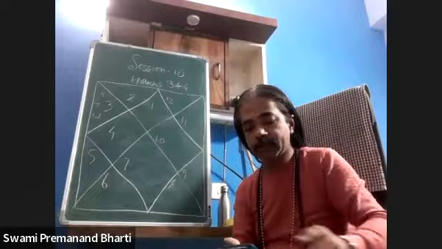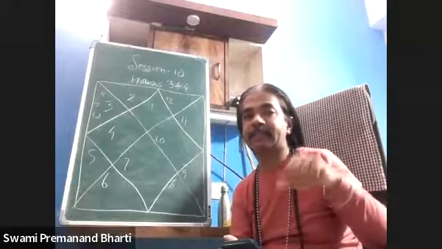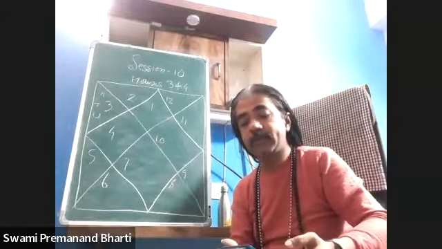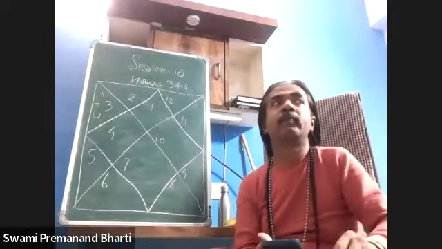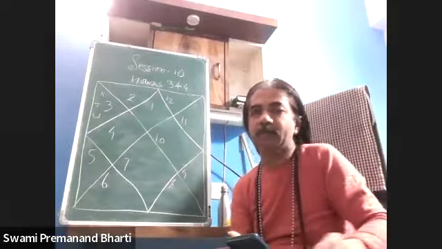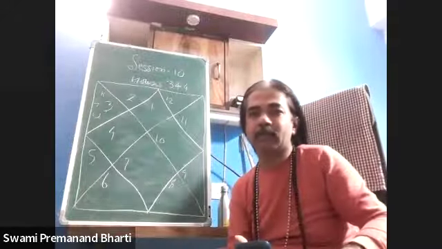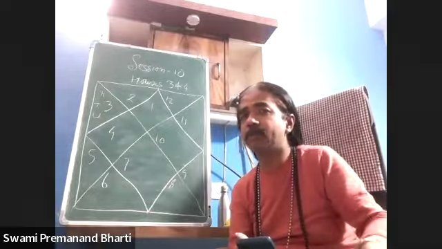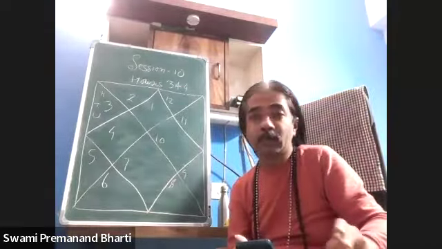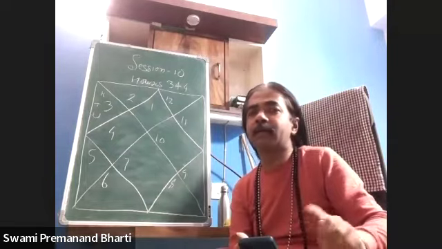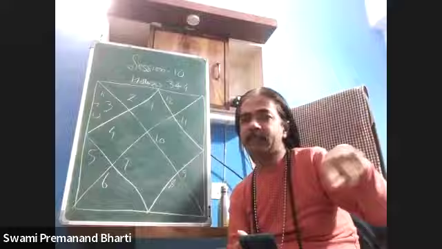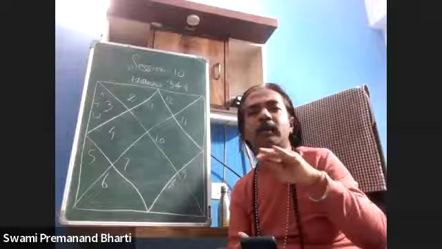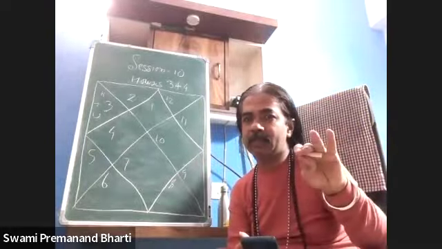It represents your short distance travels. It represents your hands and chest area of the body. It represents your hobbies, interests, skills, again where you are not so serious. A child is interested in many things. A child growing up wants to play cricket, football, and chess also. A child may have many different interests, so this is third house. Many interests, but you are not yet serious about any interest.